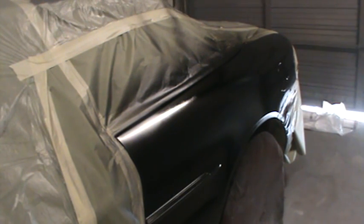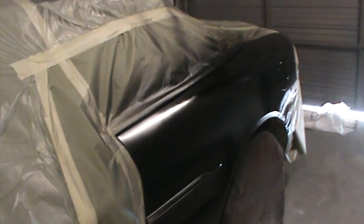It's never a good idea to leave this plastic sheeting on a car for a long time. It's not really intended for long use. And if you get it upside down, it can cause a real problem. So, remember you had that question about the plastic.